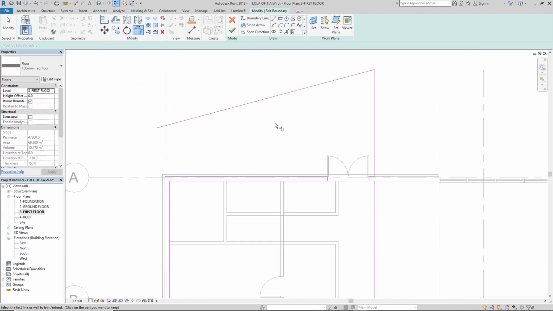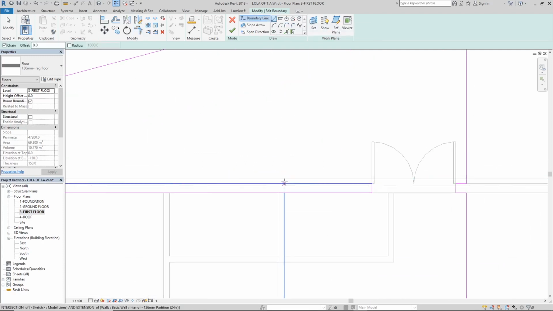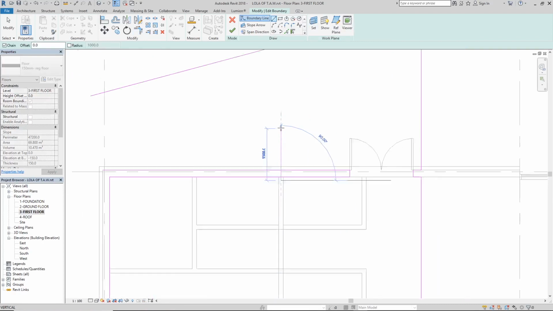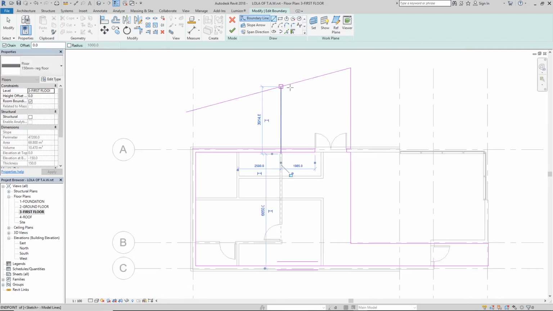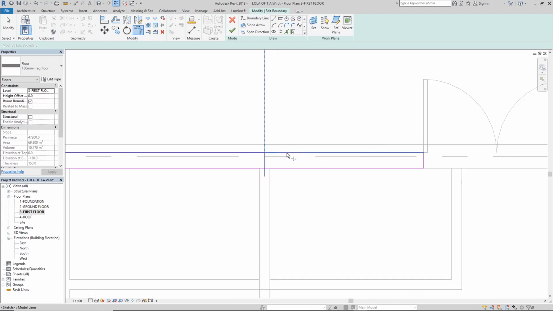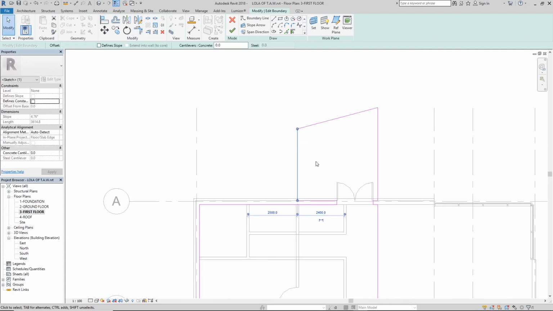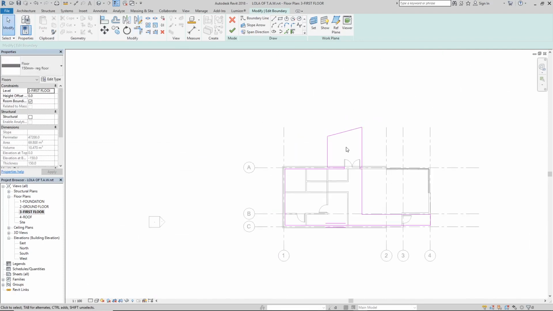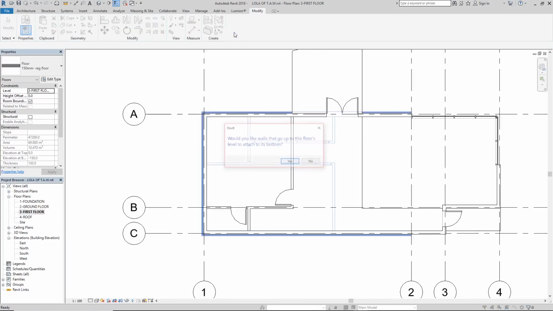So what you're going to do next is you're going to create another line. Just click on this line, right? And then maybe from somewhere in the middle here, just draw the line. And then you're going to use trim and extend tool. So just type TR, and then you're going to click on this one and this one, and done. And then we're going to click on this one and this outer line, and we're done. So you can just leave it like this, and then we're going to click OK.